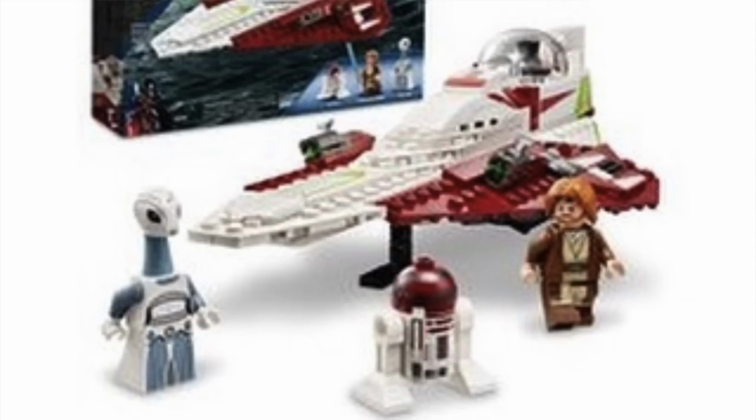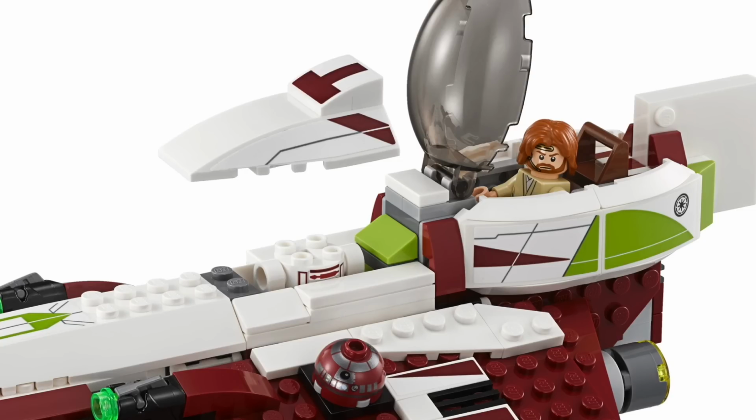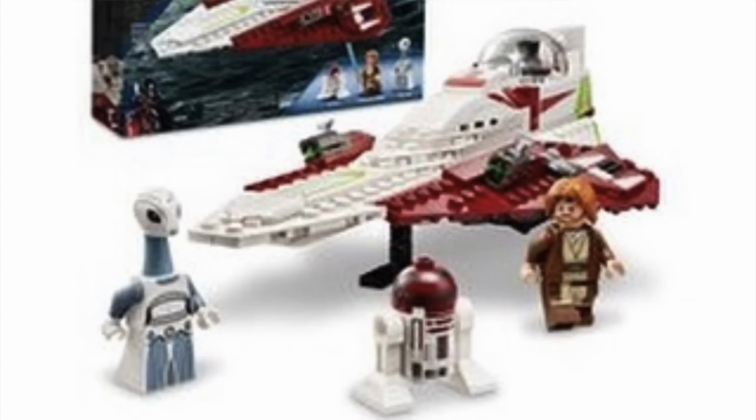There's supposed to be, rumored, a little radar dish that can spin around. I assume that's maybe inside the body of the ship. There was a storage area in the last version where you could put R4's body when you had his head on top of the ship, and I assume it's going to be the same here, and that's where that radar dish is, if it exists.